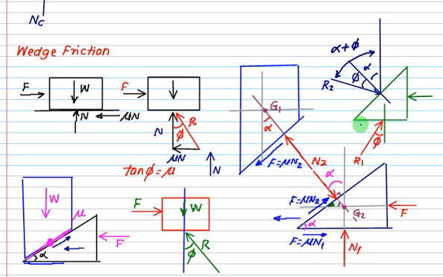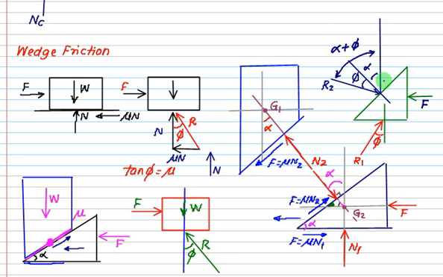Now see how many forces we have. One is R1, one is R2, and one is F. Can you solve by Lami? How many forces do we have here? 1, 2, 3, 4, 5. Secondly, this is inclined, has to be resolved. This is inclined, has to be resolved. Is it more complicated as compared to this figure? So to solve the wedge, you have to use this concept. What is the principle finally?